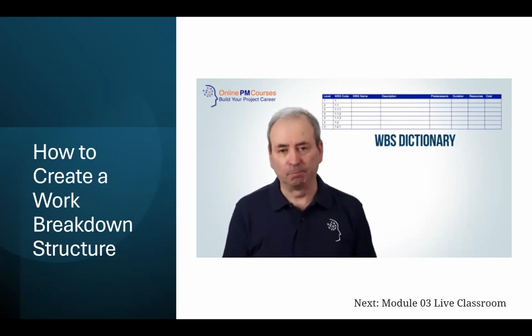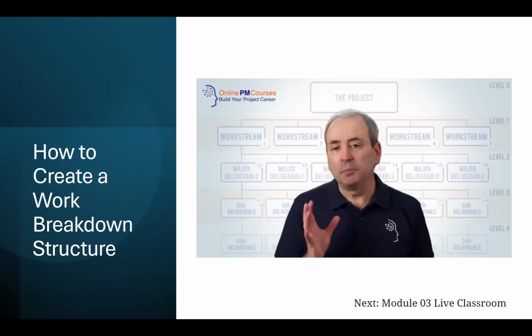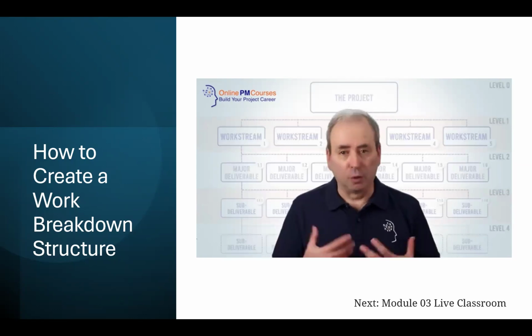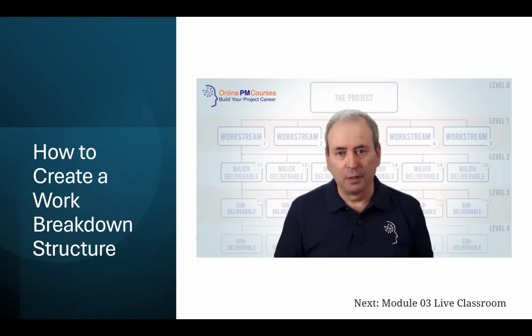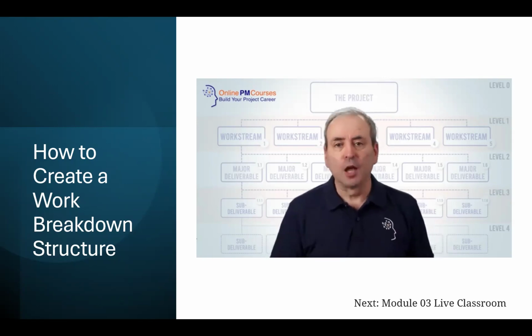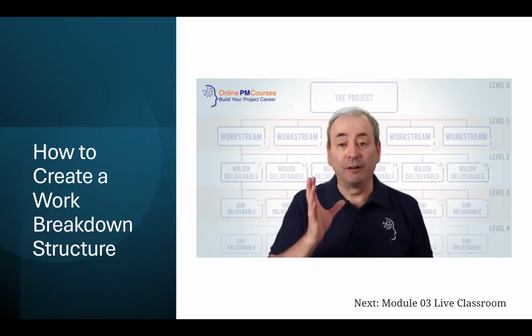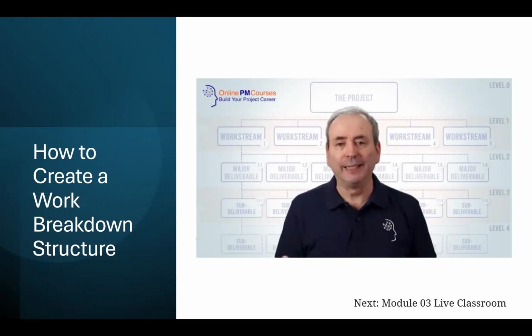The final step is to present your work breakdown structure to your project sponsor, to your client, to your boss, to your steering group, and indeed to your stakeholders. Get their feedback on it and refine it before producing your final version. Your completed work breakdown structure is now a full and formal statement of the complete scope of your project.